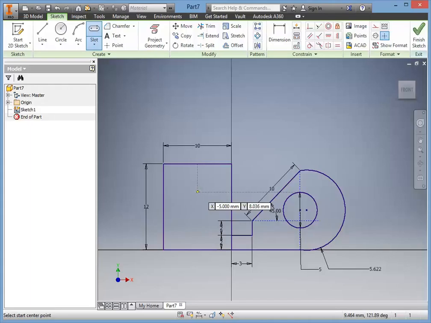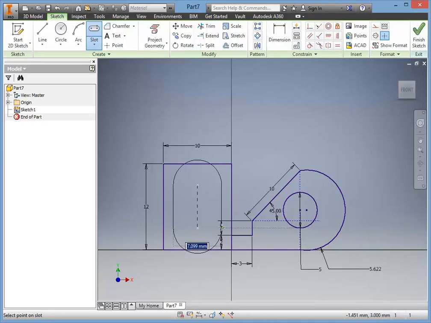To establish where we want to start our line, I'm going to hit tab and then tab again to get to the Y-axis, and I'm going to enter 9.00 and press enter. Now that we've established the beginning of the line, I can put the end in. So I'm going to drag down and I'm going to enter 6.00, enter.